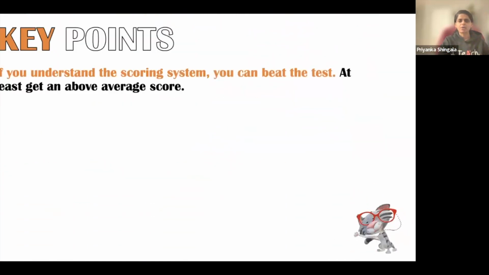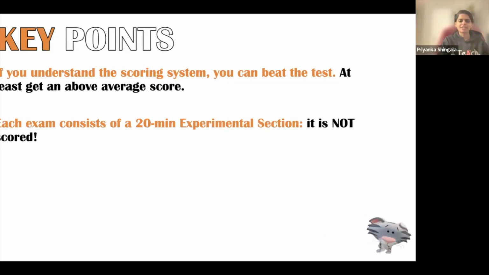Okay, so a couple of key points. And with the ACT, I would say if you understand the scoring system, you can beat the test. SAT, we're still trying to understand the whole system. So it's a lot of, you guys are guinea pigs. All you 11th graders, you're the guinea pigs. You'll find out for us, and then you'll share all this information of what happens, or even if you don't share the information, though, we'll have more reports coming in, which is what we can look at.